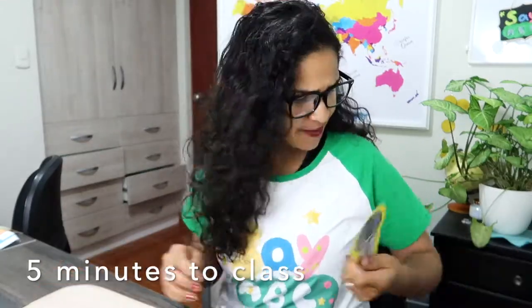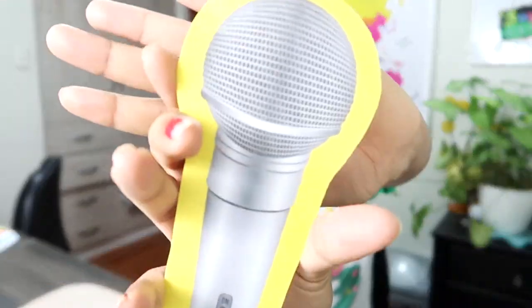I don't use many props. This is from Teacher Michelle's. She designed these props. These instruction cards. I have a drag. My monkey. And that's it. Okay, it's showtime.